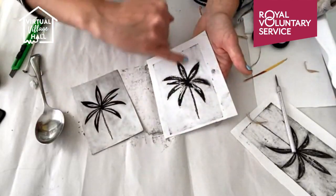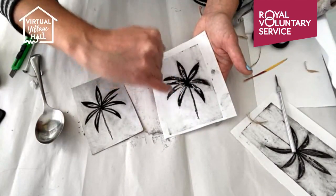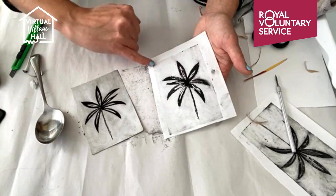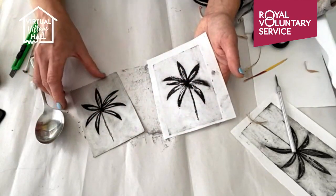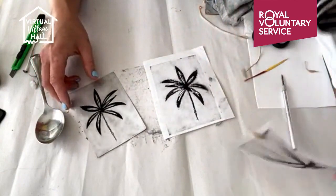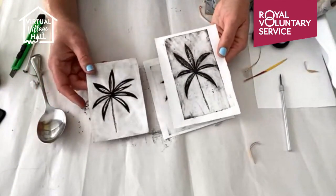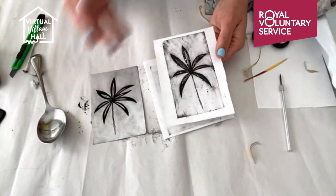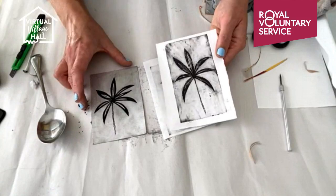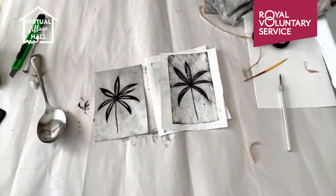So we get some lovely mid-tones here, some bright flashes of white where we totally took the ink away, and I quite like leaving a little frame as well, and then the dark here. And then as I said, that can be used multiple times - maybe sort of 15, 20 times, the same plate. Just ink it up exactly the same way while you're inking it, make sure that you're wetting your paper and then you can just print to your heart's content.